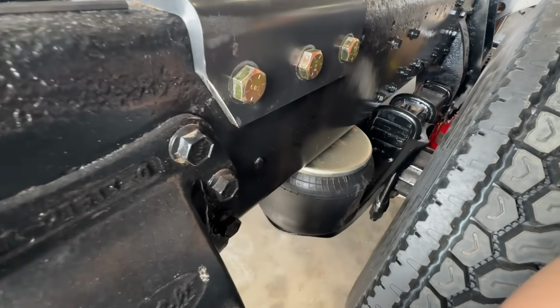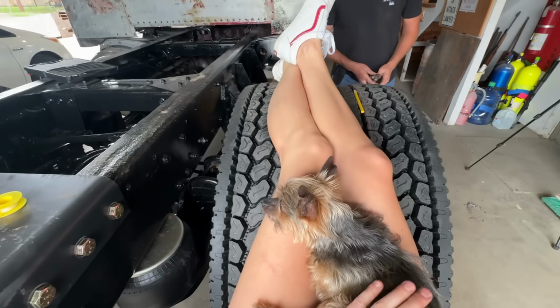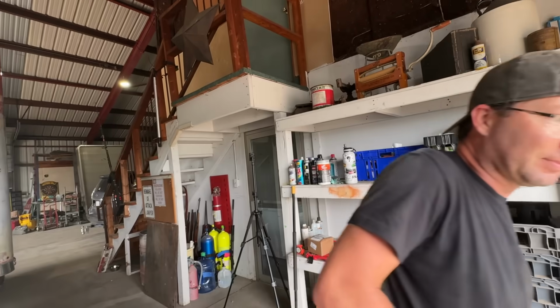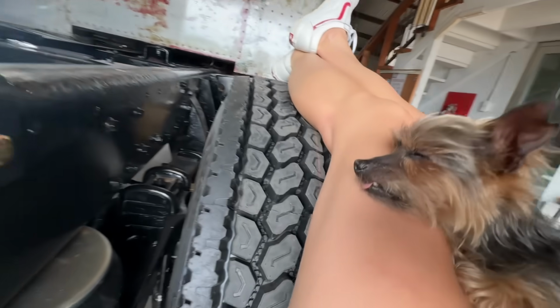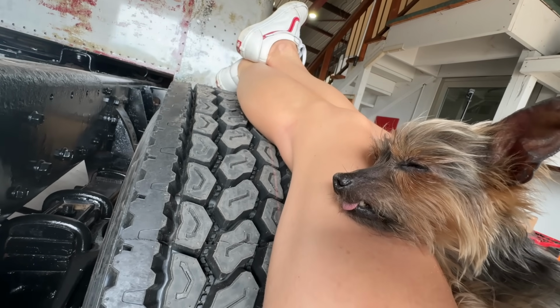Those new bags look so nice. Yeah. That's what the DOT man's gonna say. That's right. Not looking at it. Nice looking bags, sir. All right, I'm gonna hit the key and inflate these things. Ooh, good plan.